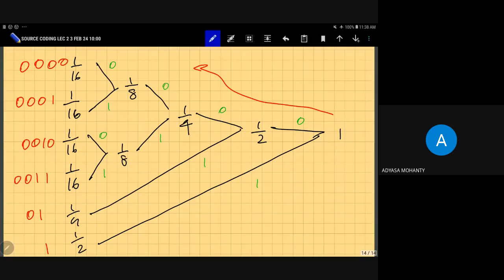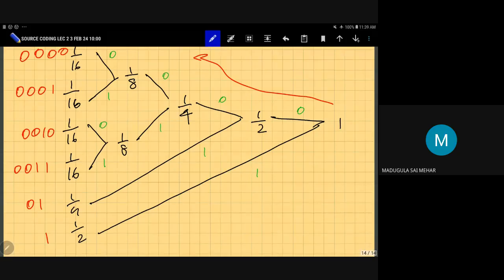I meant, sir, that after combining two bits, we get a probability of 1/8 for two cases, and let's say that we had an individual probability of 1/8. So after that, we'll have three probabilities of 1/8, two of them referring to two bits combined, and one of them referring to one alphabet only. So my question was, which one should we combine, or is there no particular way? These two ways are going to give you two different Huffman codes, but essentially you'll get the same expected length. Okay, sir. Thank you.